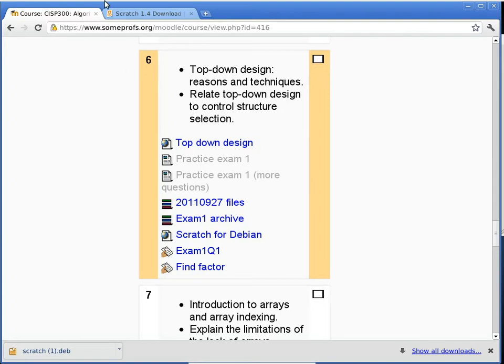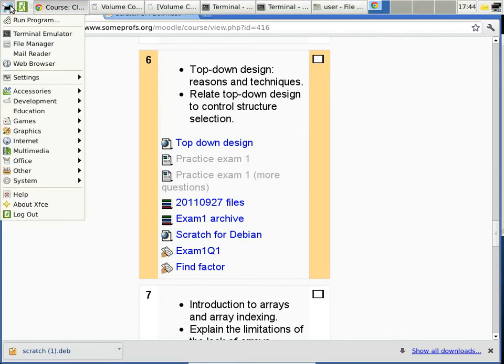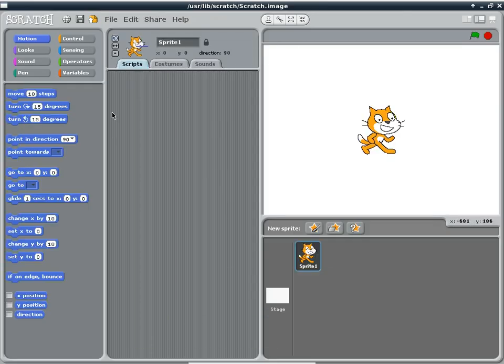It's just hooking up to the back end of the audio. All right. So I think we have that available now as Scratch. And this is fun. This is actually a lot of fun. This is Scratch, the programming interface, or the IDE. It stands for the Integrated Development Environment of Scratch.